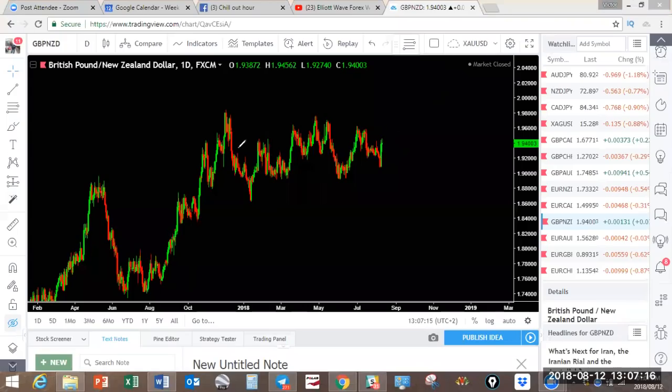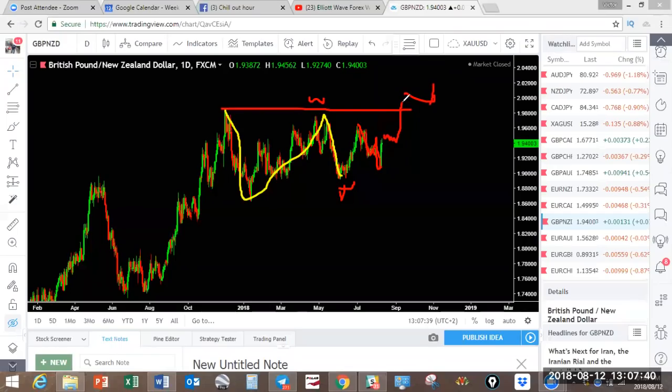So what we expect with this move, we've already got 1, 2, 3 here, and we also have that three-wave pullback there. Expect continuation. That could come and take that level, and this will be a WXY move. After completing that, it can give you one down before you go further up. So this is one, and the three-wave move in the middle. Simple like that.